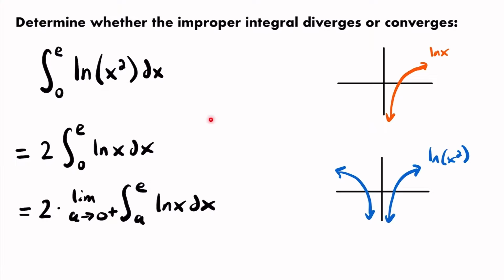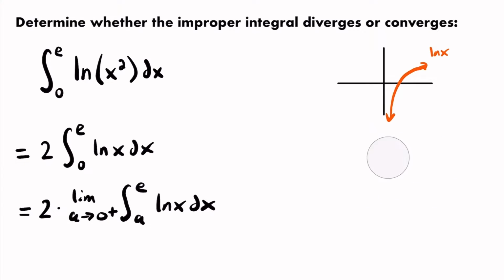And so this function is defined for negative values of x because they get squared and become positive, but this function is not. And so technically, when you move this 2 to the front of the natural log function, we should be putting absolute value bars around this x. We should have absolute value bars right here, but that's not going to be necessary in this case because we are not looking at negative values of x for this integral, right? We're looking at values of x from 0 to e, positive values of x. So since we're not dealing with negative values, we don't need to worry about those absolute value bars. Okay, I just wanted to make a quick note about that because that might become important for other integrals.